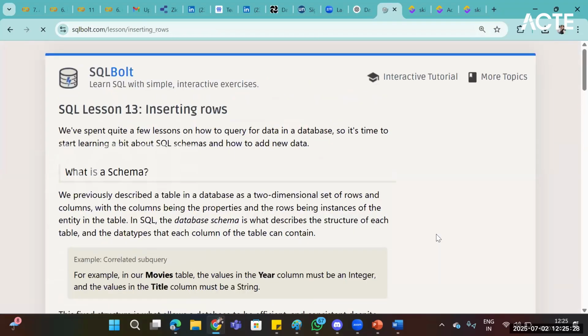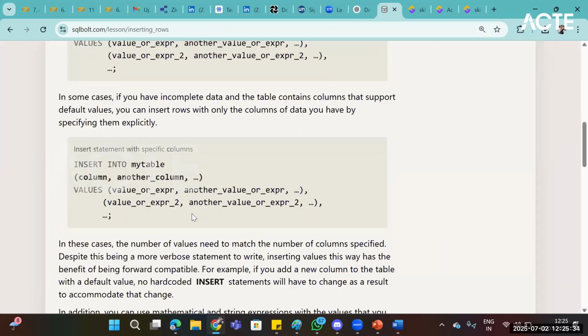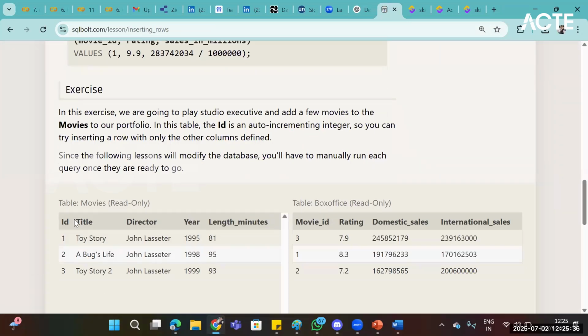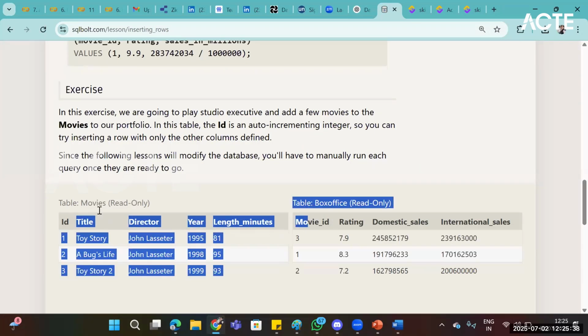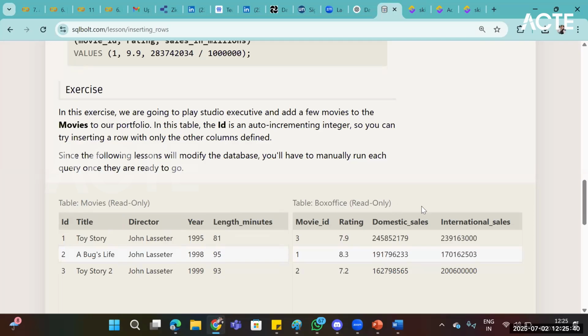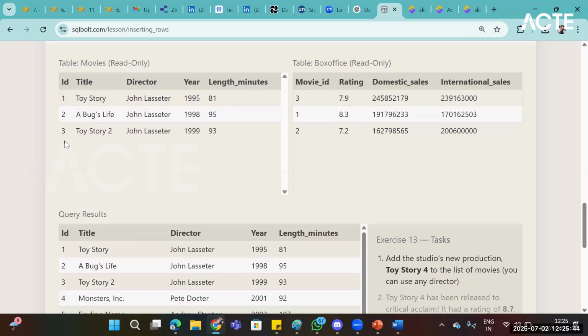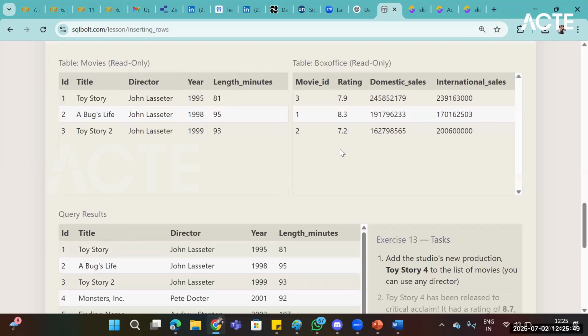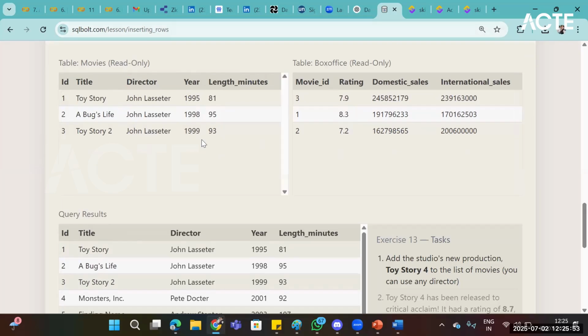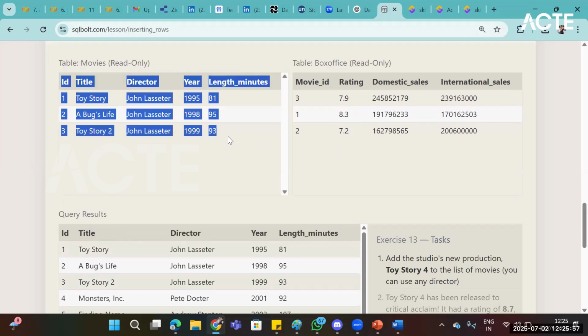Today we will learn about data manipulation language, that is insert and update. Here I have a title, a movie database, and also a box office database. Now I want to insert one movie over here. A new movie, Toy Story 3, has been released in 25, and I want to add it to my database.